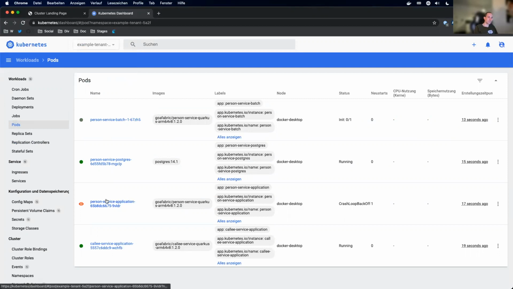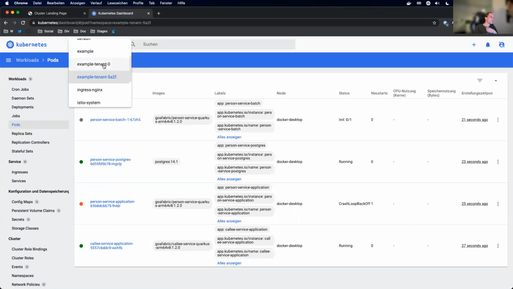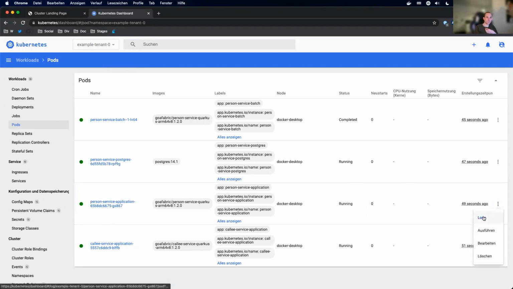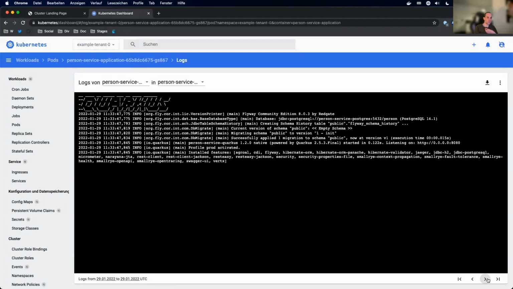Well, there might be some errors because sometimes the database is not answering fast enough, but eventually the application will work. A nice part, of course, of the Kubernetes dashboard is that eventually we will see the memory usage here. This takes time. And of course, with the Kubernetes dashboard, we can at any time take a look into the logs for every application.